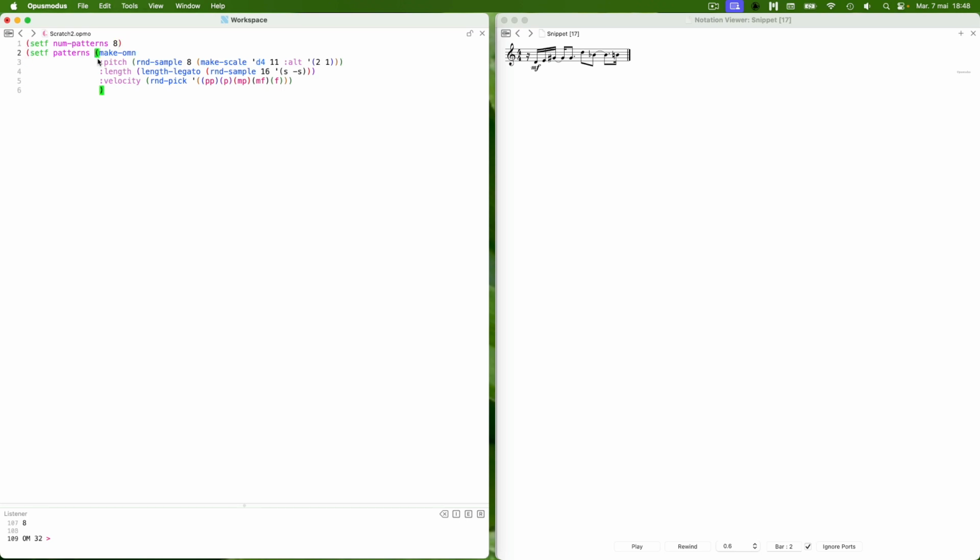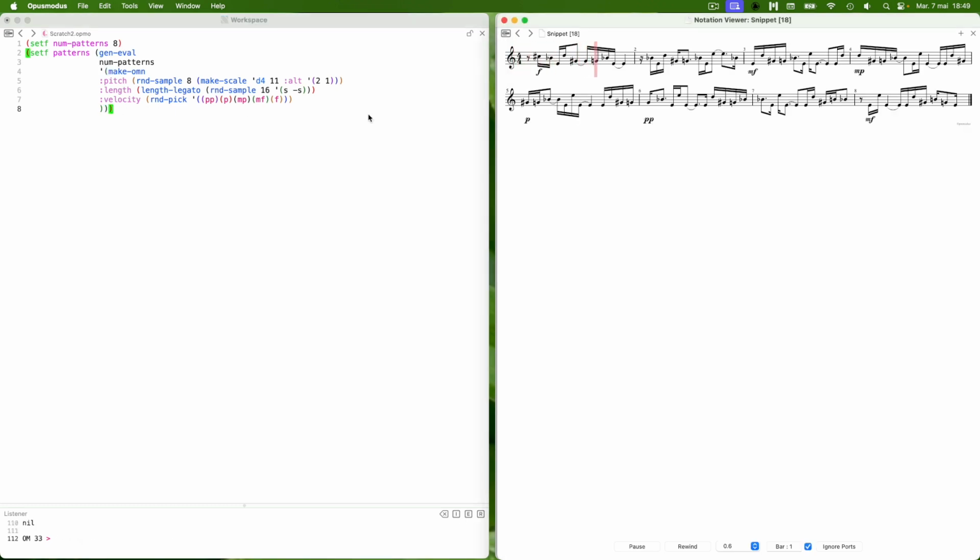Here I will just use gen eval, gen evaluation, on the number of patterns. So now I get 8 patterns. So we have the patterns.